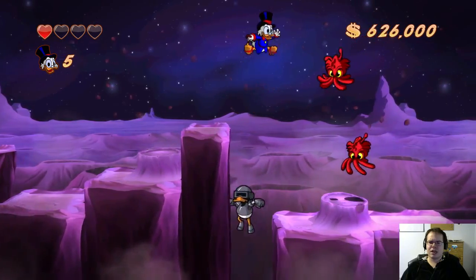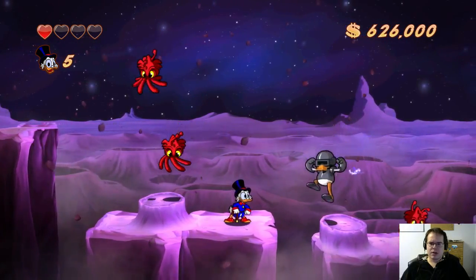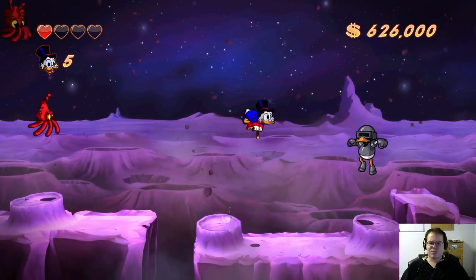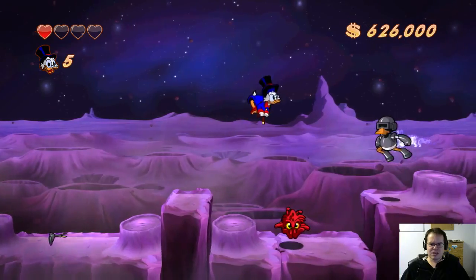Oh, this is tricky. Okay, there we go. Really, really don't want to die here. Although I guess we've got lives to spare. Like, what, we've got like five lives going into the boss here?